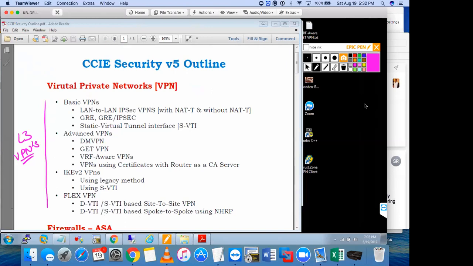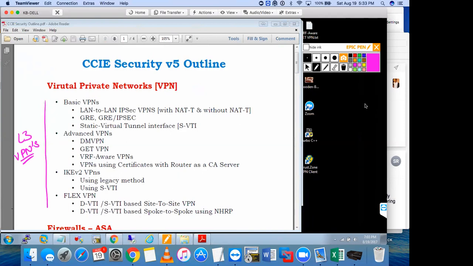So that's the first thing I wanted to get out of the way, understanding the different types of VPNs, because all of them are called VPNs. And one of the things that you need to understand, encryption is not a must. It's recommended to do it. It's not required to be done. So my first type of VPN that we'll be taking a look at over here is your LAN-to-LAN IPsec VPN.